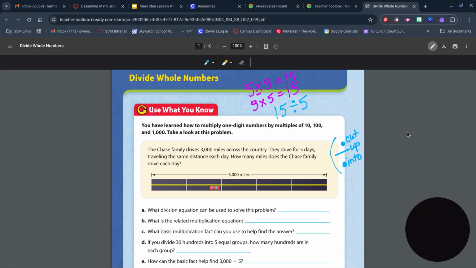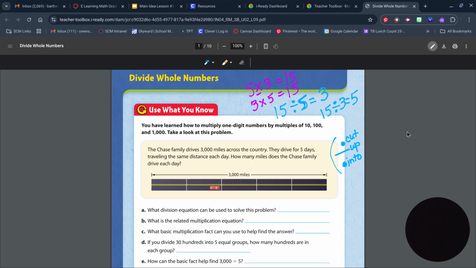So now it would be like having a drawing of 15 pennies, and you're going to cut them up or circle 5 groups, and you're trying to figure out how many would be in each group. And it would be 3. Or you can say I have 15 cut up into 3 groups, and it would be 5 in each group. So I want you to keep that in mind, that multiplication and division are opposites.